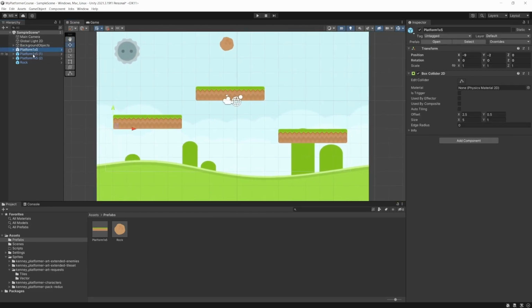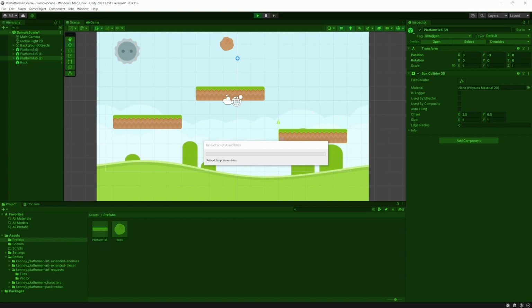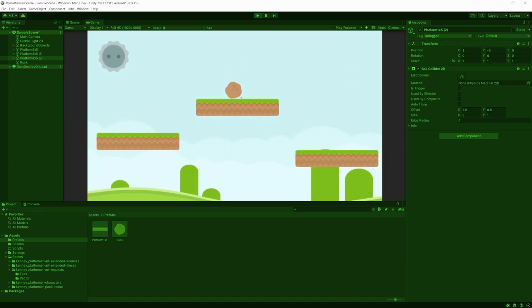And now if we select each of these, we can see they all have a box collider here. So now if we run our game, notice our rock hits it and it stops because colliders tell the objects they collide together. Now the difference between these two is we didn't add a rigid body to the platform.